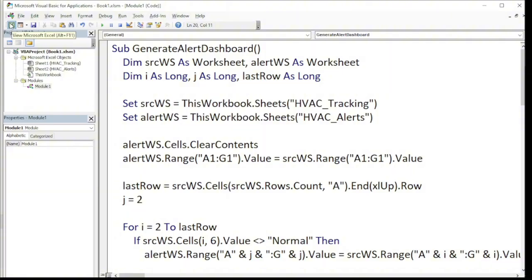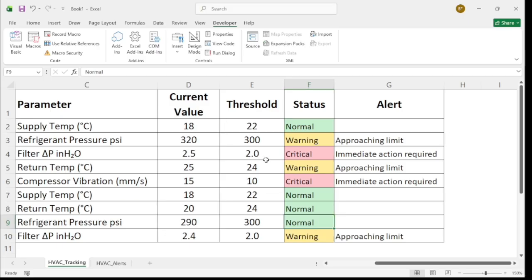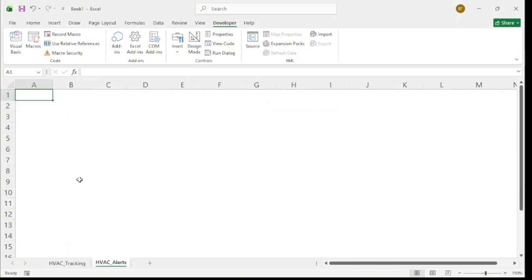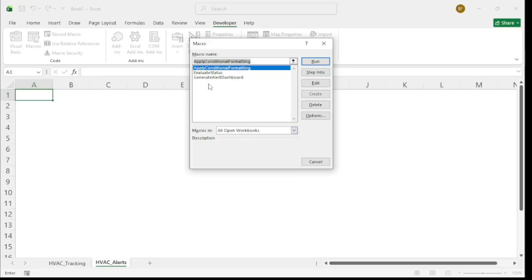Okay, only the warning and the critical, excluding normal. We're not gonna include normal. So we go to the blank HVAC alerts. Then we open the macros, and then we're gonna open the generate alert dashboard, which we have done a while ago. And then I'm gonna run it.